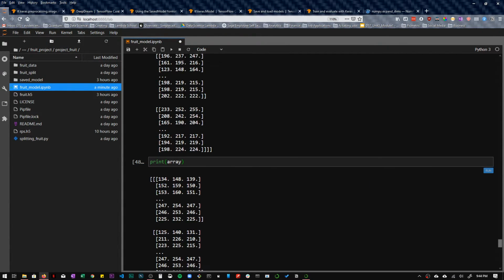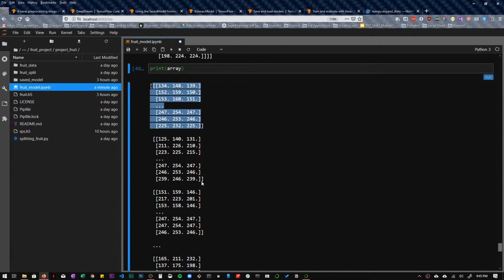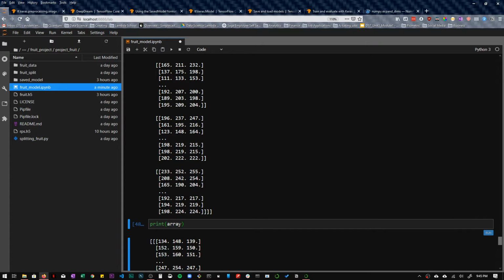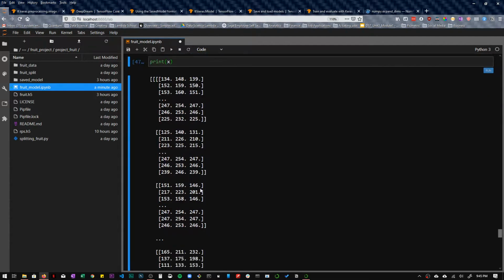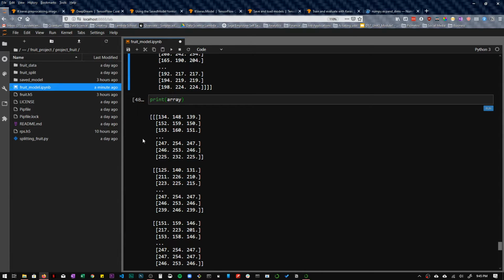Just the array of the image, just the numbers that represent the image, is a list of lists. And this one is kind of similar, but it's a list of list of lists. So they are very similar, but a different structure.